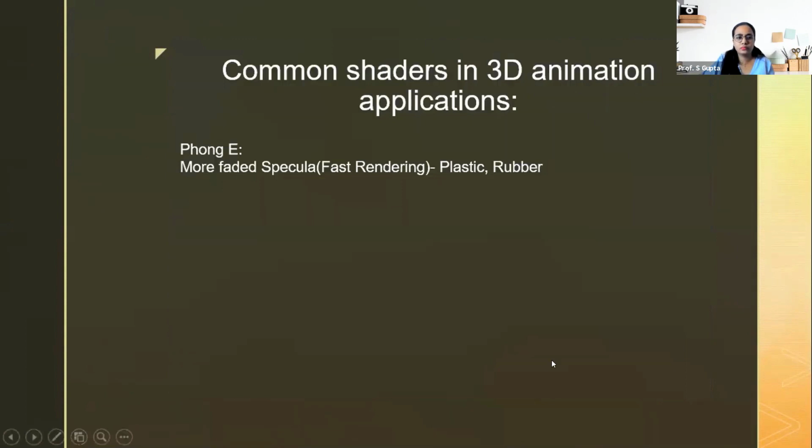Lastly, that is Bitmap, or that is built in for the Maya render engine, is Phong. More faded specular, but very fast rendering. See, what happens is, the more you keep putting things, the more time you are giving your computer to render. It's going to take more time.